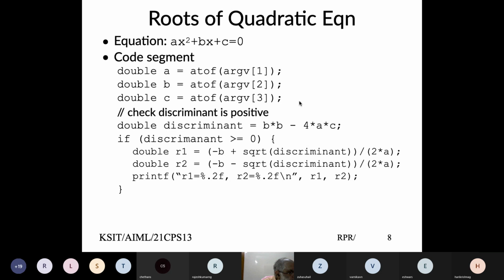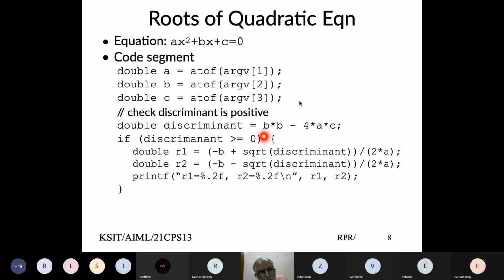We know that if b square is equal to 4ac, then we should be printing only one root, and that we need to make a check. So first it should be discriminant greater than 0, then we should see equal to 0, and this being a real number, we shouldn't be doing a plain equal to. We should typecast the discriminant as integer type, then we can compare with 0 and print only one root.